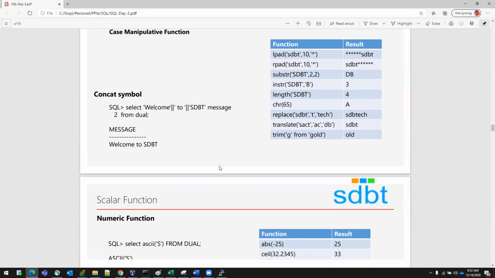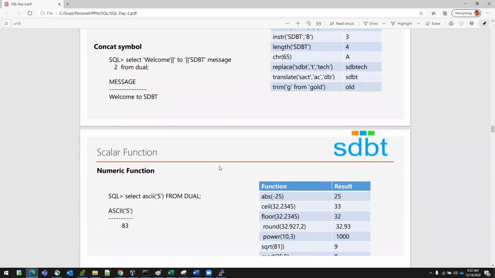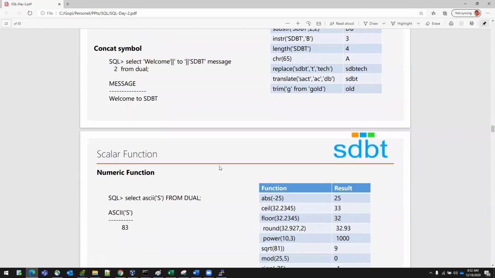That's all. So this you can practice. Sir, what is the difference between this replace and translate? See, here the single character is totally replaced with a complete string. There's no change. But here, each and every character will be checked. A will be replaced by D, C will be replaced by B, like that. You got it right?